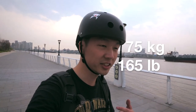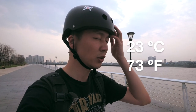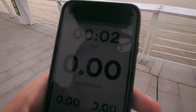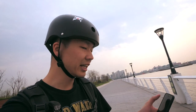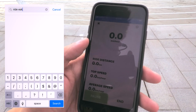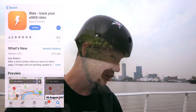Gotta put on that helmet. Today I'm 75 kilograms with everything I'm wearing and the weather is 23 degrees Celsius. I'm gonna use two different apps to measure the speed. One is gonna be Runkeeper, and the other one is an app I haven't tried yet. It's called Ride. Okay, so I got both apps running now.